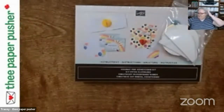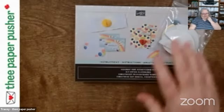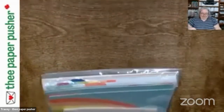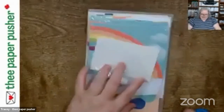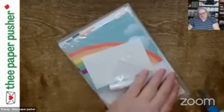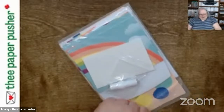That's my good planning. So yes, each month 2 new kits release. I haven't noticed a real rhyme or reason. There was a home decor one with the house plants. There was the game one last time, which was lots of fun. I'm definitely not good at that game. And one month both projects were no stamp projects. This time there's one with no stamping and one with stamping. So I think it's just going to be whatever it's going to be.